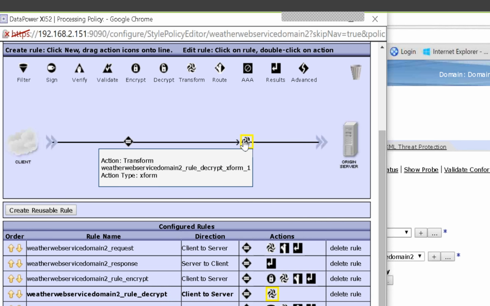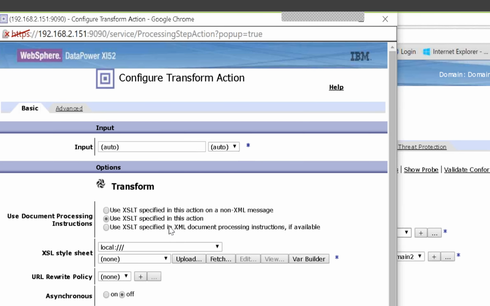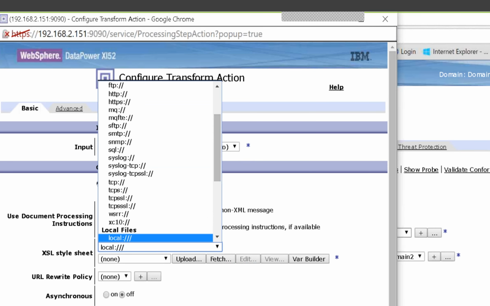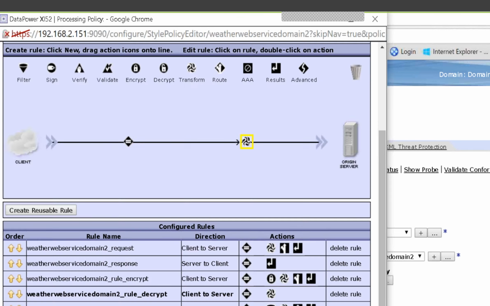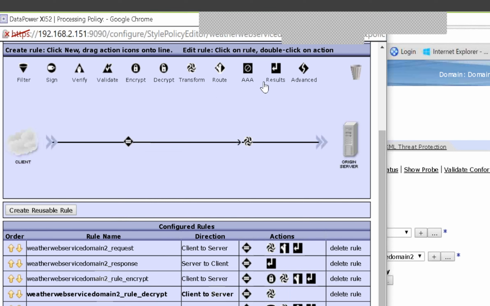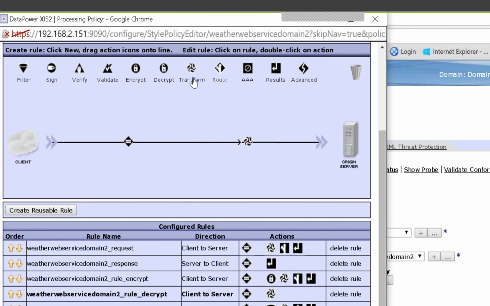So transform is pass through, right? Yes, pass through. Then route action, advanced, right?